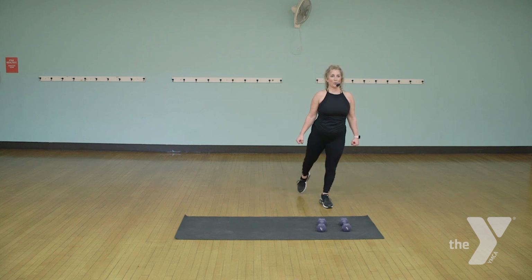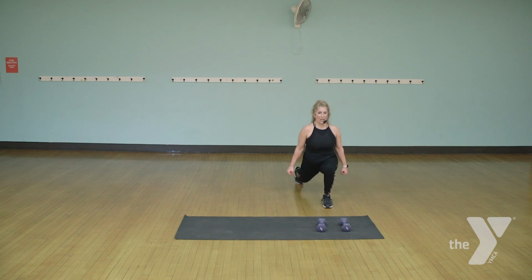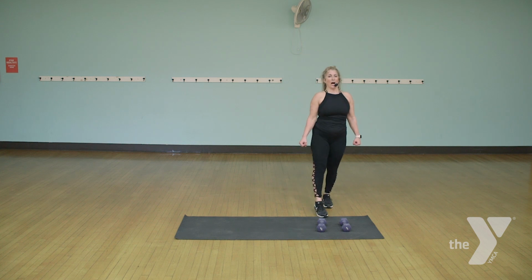1, 2, 3, 4, 5, 6, 7, 8. 1, 2, 3, 4. Breathe. Knee up. Tap front. Knee up. Tap to your left side. Knee up. Tap behind you. Knee up. Reverse lunge. 1, 2, 3, 4, 5, 6, 7, 8. 1, 2, 3. Now I'm going to do it for a little while. You'll get the hang of it.